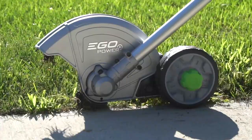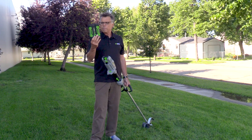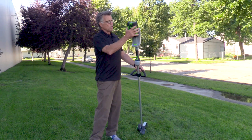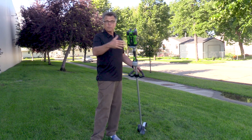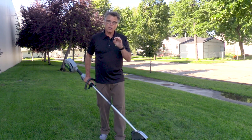So easy to use. As far as run time goes, it's going to be about 45 minutes of continuous trigger time. The 2.5 amp hour battery is going to charge in about 50 minutes — easy peasy. As far as any Ego tool, one battery fits every tool, so if you want to triple the run time, simply put a bigger battery on. As far as warranty goes, as with all Ego tools, five years on the tool, three on the battery. Acmetools.com is where you can pick it up, because all we really want is for you to do your best work.